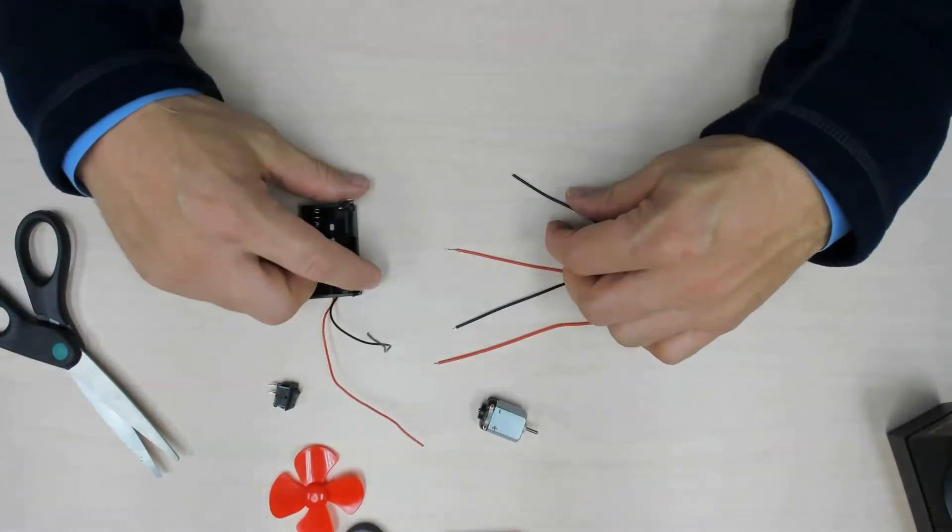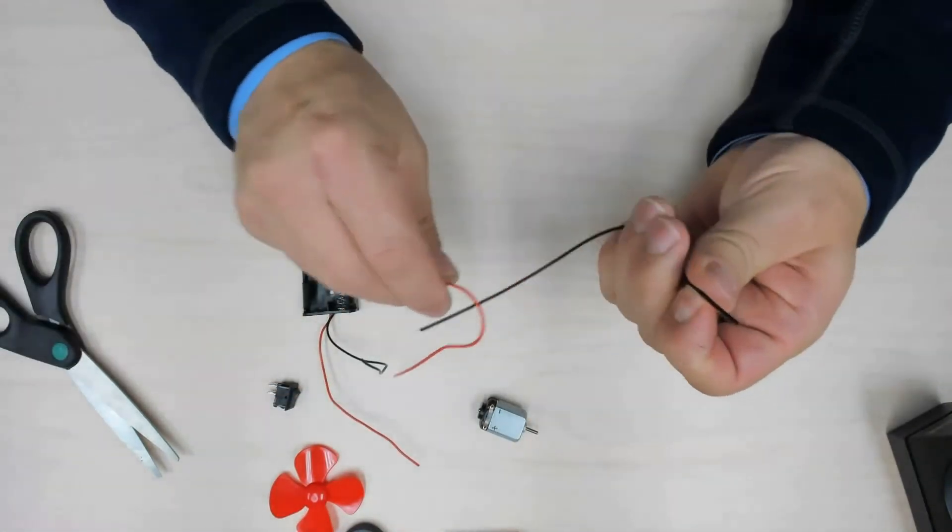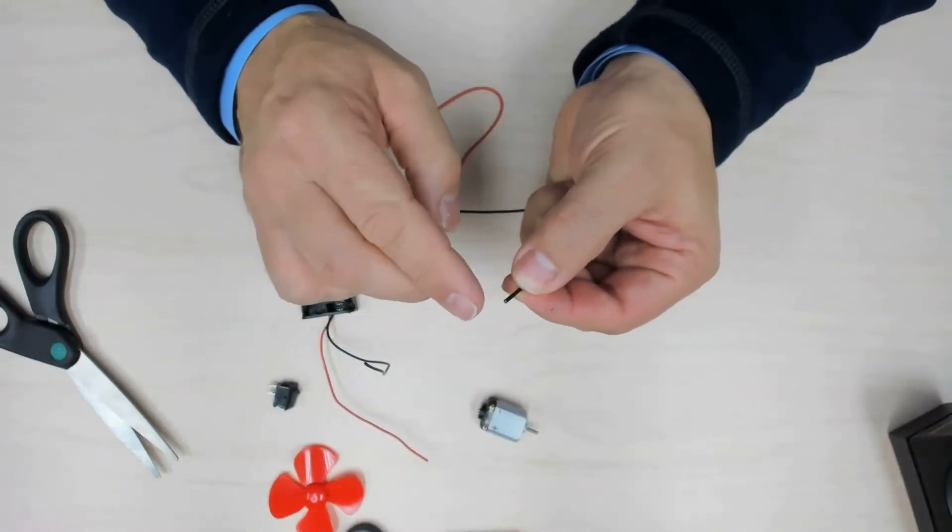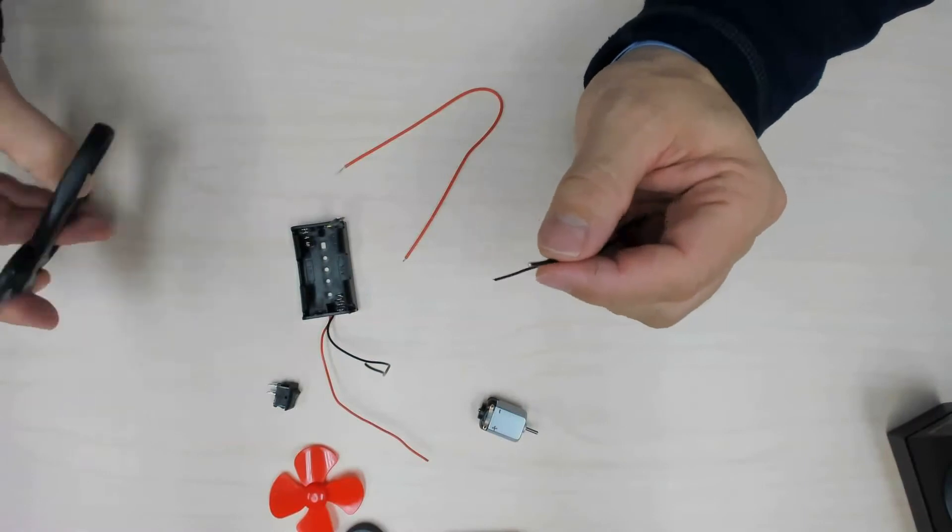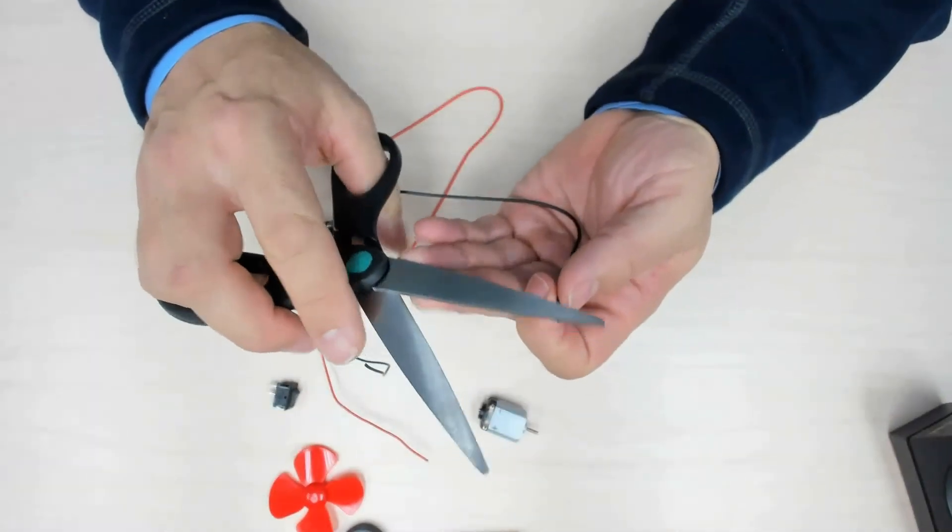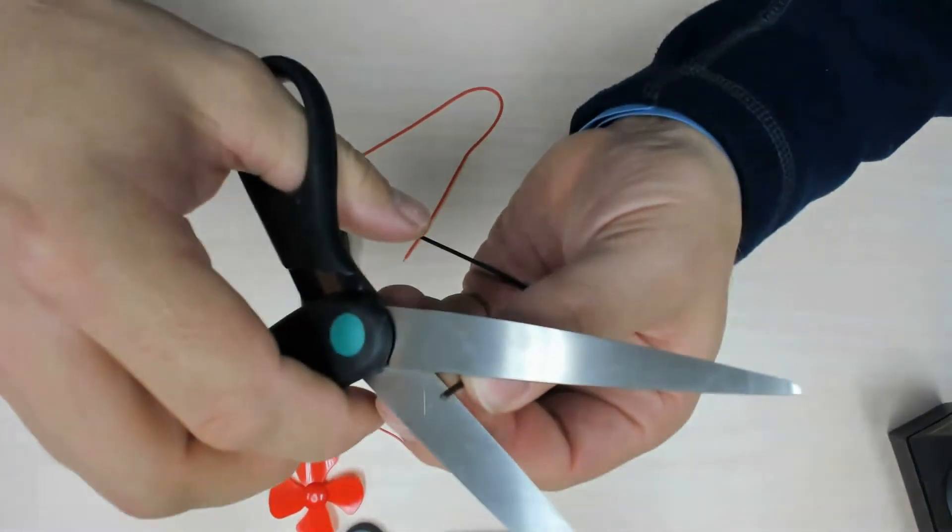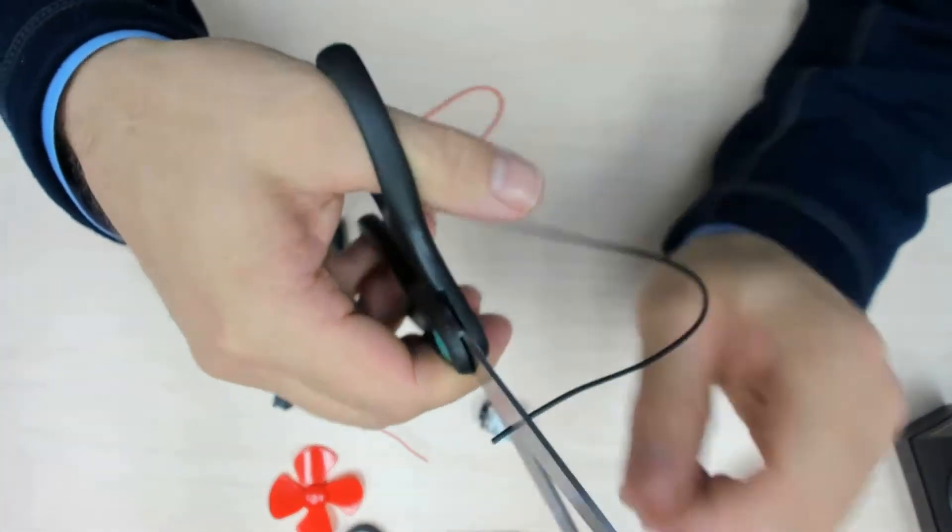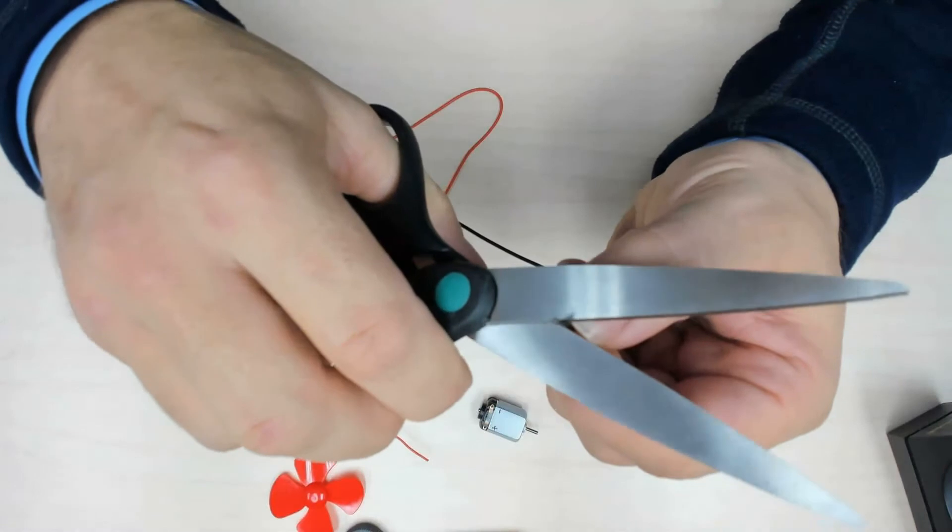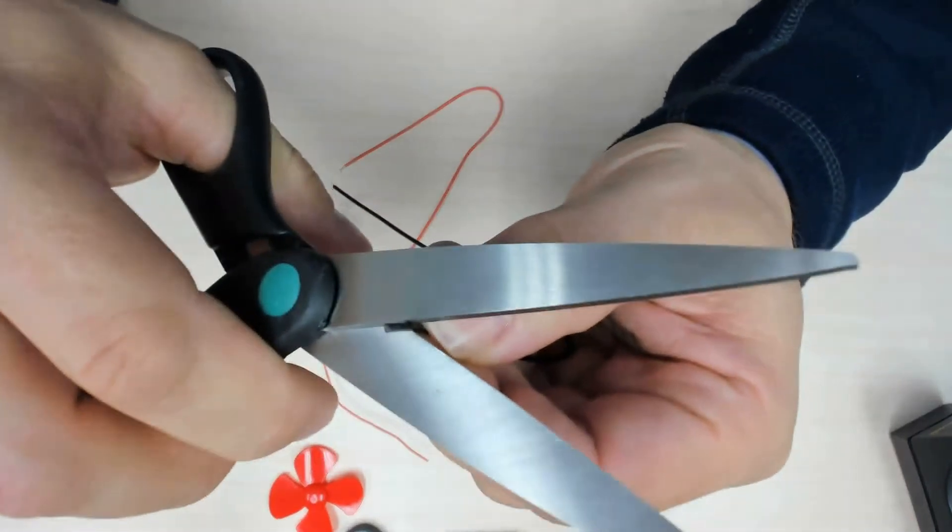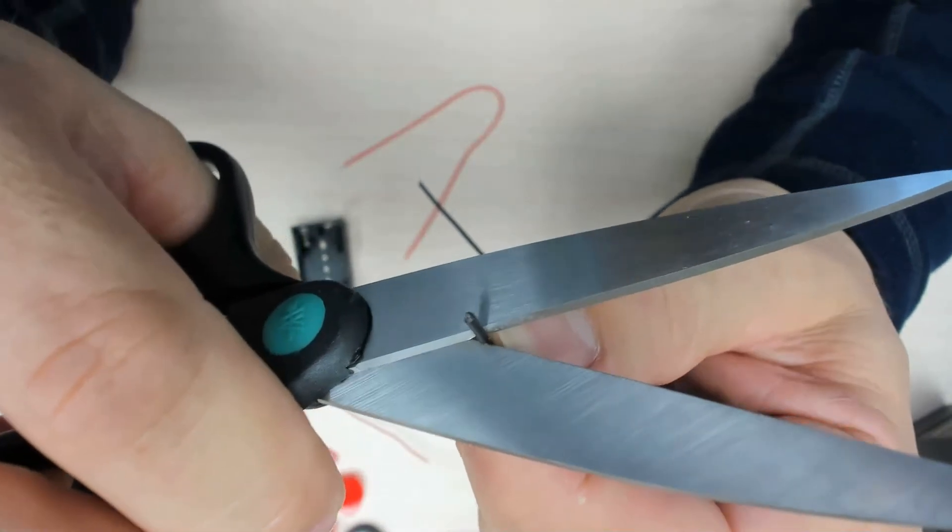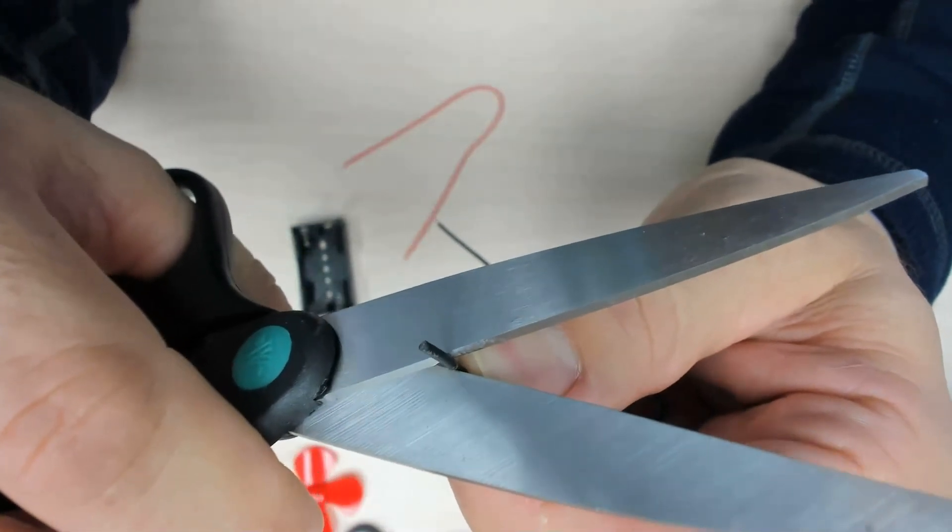If you don't have enough wire sticking out, we'll basically take some of this plastic insulation off. To do that, we're going to take a pair of scissors. Don't use the best scissors in the house. You're going to go around and I'm not going to cut through the whole wire, just put a little crease. I'm just chomping at it just a little bit and then rotating, turning this wire here.